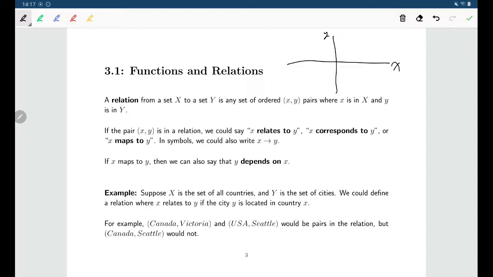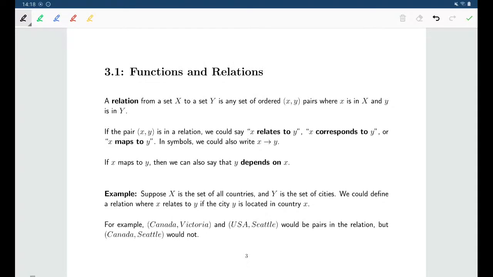So for example, the graph of the equation of a circle, that would be an example of a relation. It's just a collection of X and Y points. So we can say a couple of things language-wise here, that if we have a pair of X and Y points, you could say that the X value relates to Y, or the Y value depends on X. That might be something that you could say, or that X maps to Y. Those are all sorts of ways that we express these X and Y pairs.